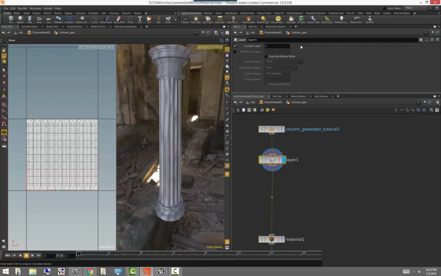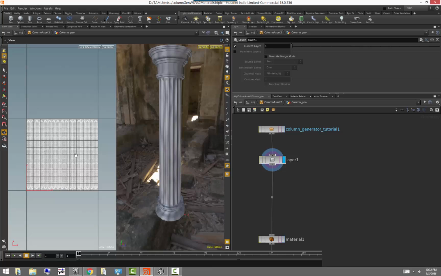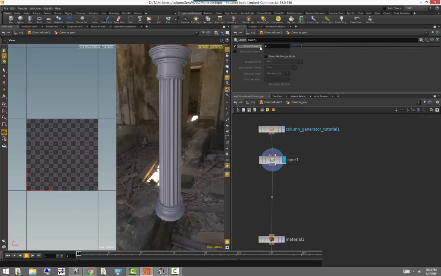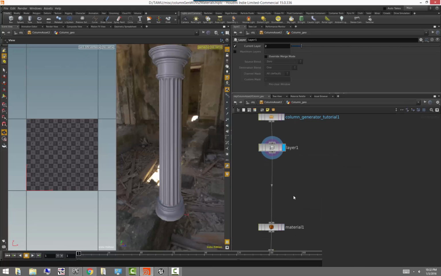Okay, so if we set the current layer to 2, you will notice that all of a sudden my UVs disappear from the screen. And when I switch to 1, my UVs are still here. It's because when I switch to this layer sub, it's visualizing attributes on a second layer. Okay, so we're starting with a blank slate.